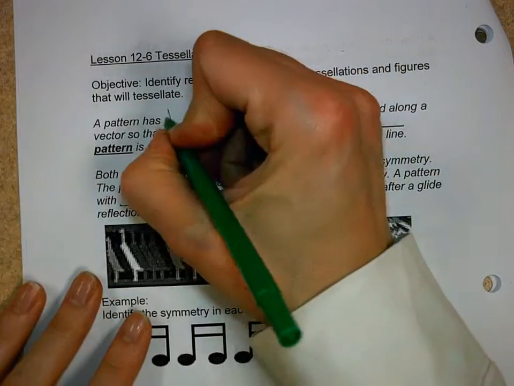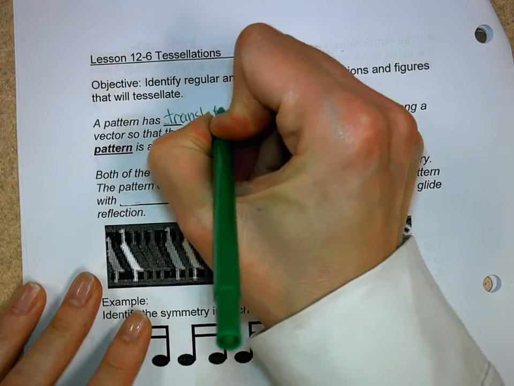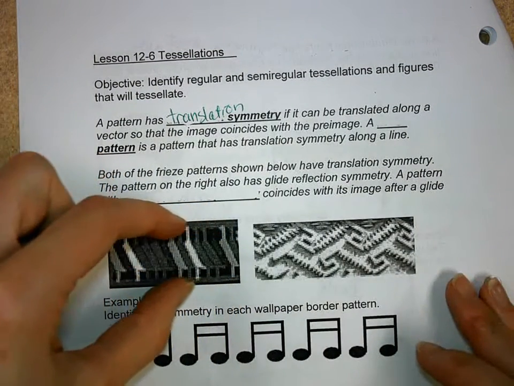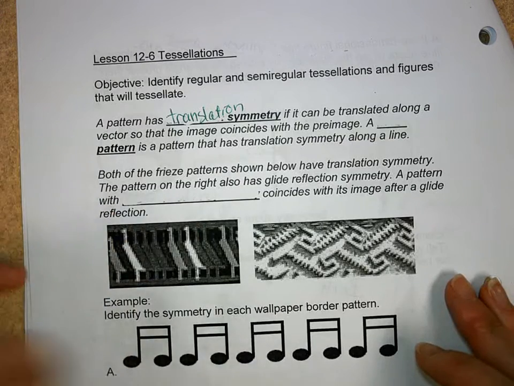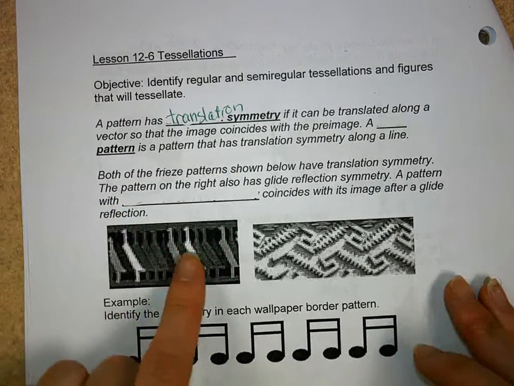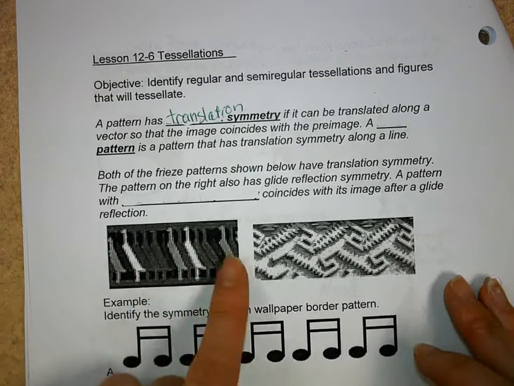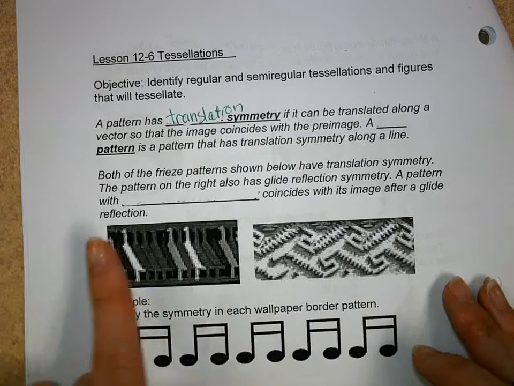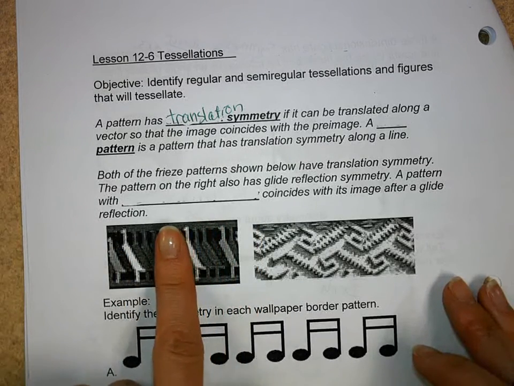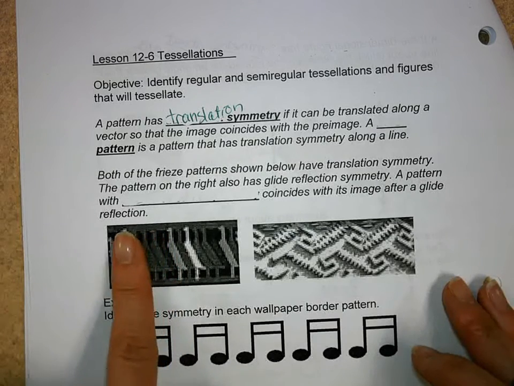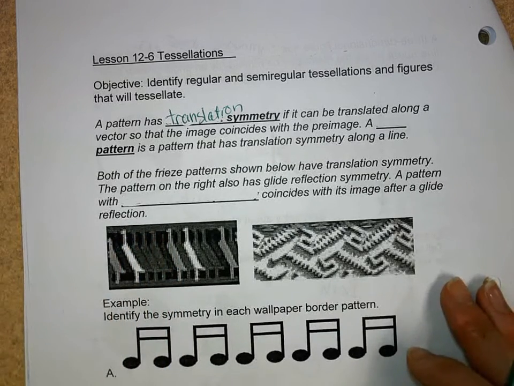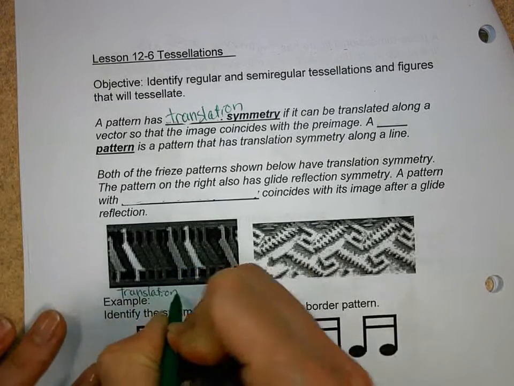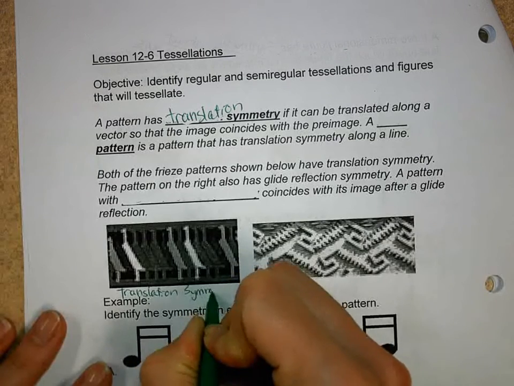And one of those patterns is called translation symmetry. And translation symmetry is when you have something that's repeated over and over again perfectly. Like this one down here below, this has translational symmetry. Notice that kind of bird shape is just reflected over and over again. Yeah, it's different colors, but it's completely reflected. I just translated it to make a new pattern, translate it, new pattern, translate it, new pattern, over and over again with that. So this one has translation symmetry because you can see how it's been used over and over again.